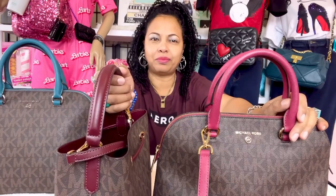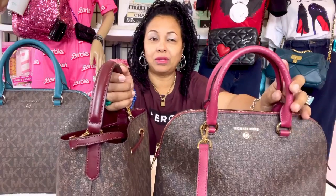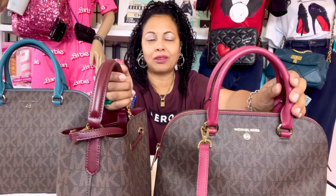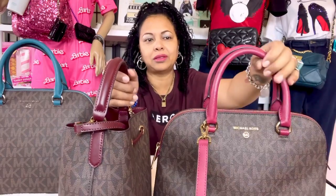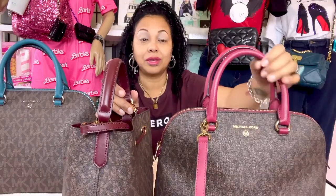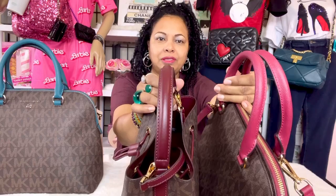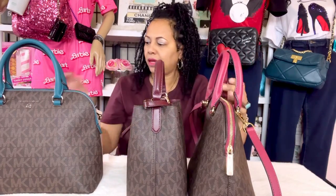This fuchsia from Michael Kors, like I said, is a very deep, dark pink fuchsia color. When I looked at it in the store in different lighting, it even looked like it was red. But then I realized it was a pink berry color. I thought it was berry, but then I learned that the color is actually called fuchsia. So those are the differences in those colors right there.